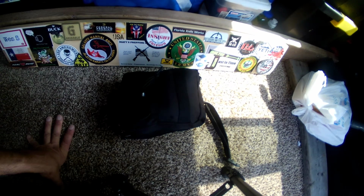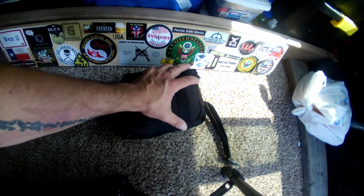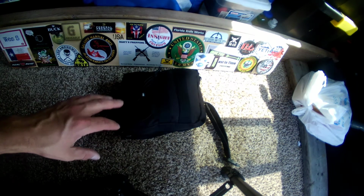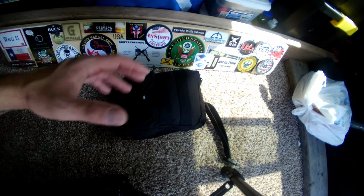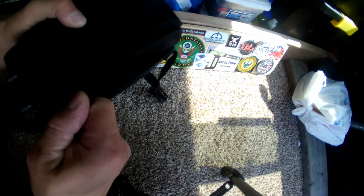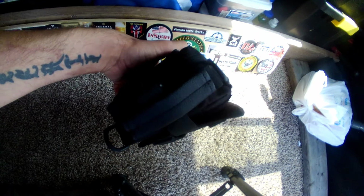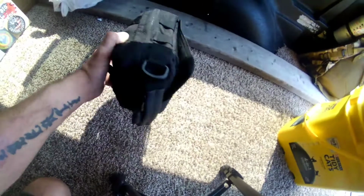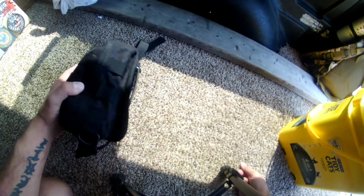Get the training. All right, I've had the training. I've had to use some of these things in here. I've had training with everything that's in here. I built this kit to work for me with items that I know work. Again, real quick, this is just a basic rip-away pouch, meaning this will rip off if it's attached to my gear. You see that? This will rip off if I need to. If I have this attached to a vest or a pack, I can rip it off.